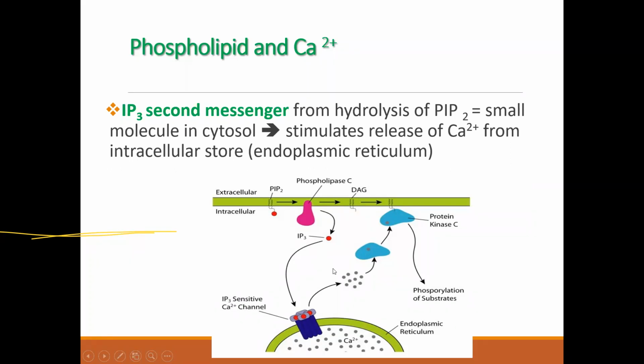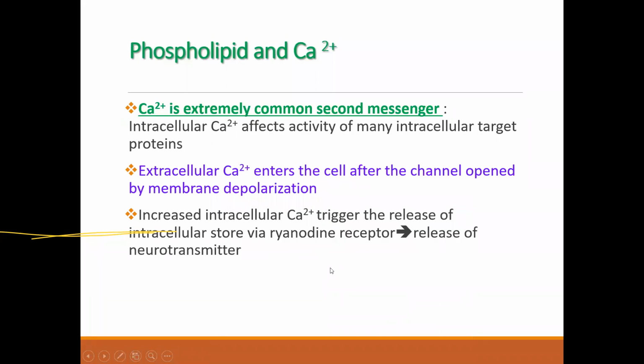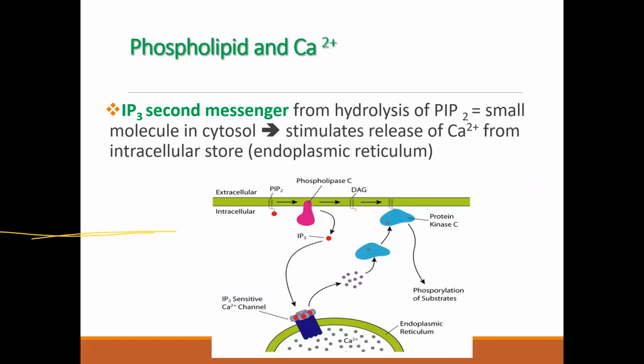Therefore, after the binding of IP3 to the receptor, there is an increase in the concentration of calcium ion in the cytoplasm of the target cell. This increased calcium ion will activate protein kinase C together with DAG. After protein kinase C is activated, the active protein kinase C will phosphorylate another type of protein in the cytoplasm, and there is a cascade reaction, and finally the cell response of the target cell can be seen.